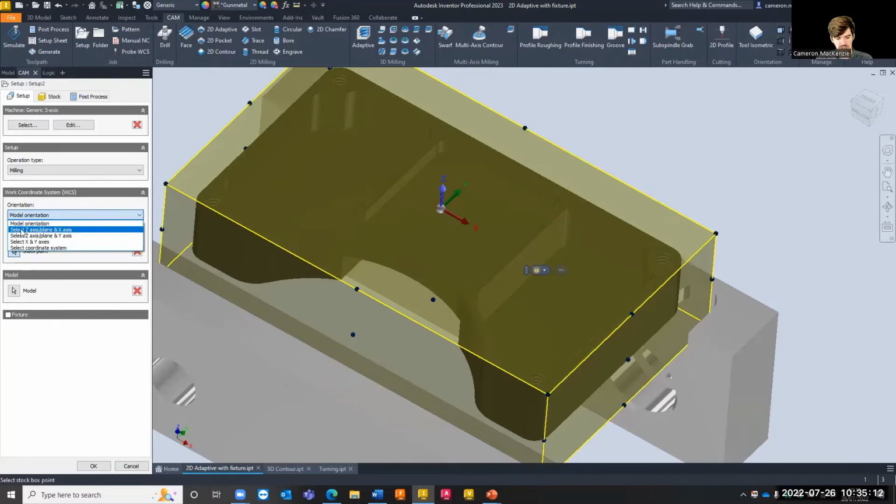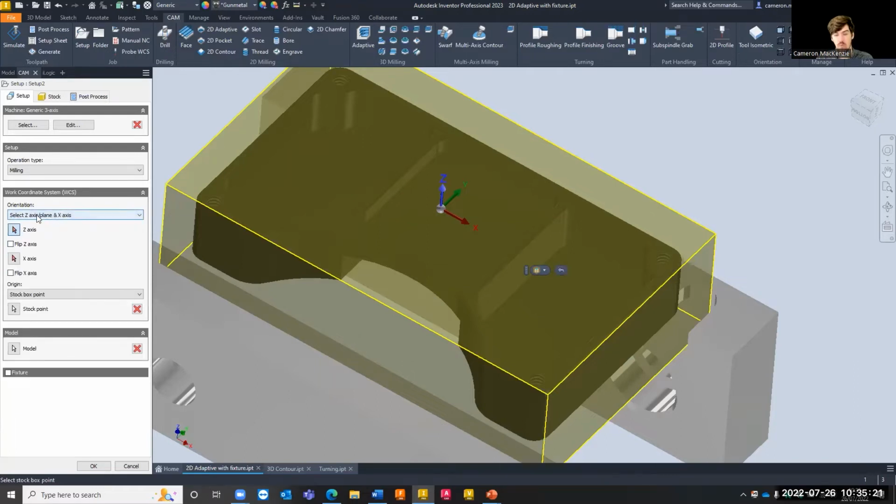If we wanted to, we could come in and choose or select the Z axis or plane, as well as the X axis. So if I choose that I want to select the Z axis or plane and X axis, I can essentially come in and choose either a plane, so any face, any plane that exists inside of the model. You can use your origin planes if you wanted to. You can use your origin axes if you wanted to, or you can choose an axis or a plane inside of the model itself.